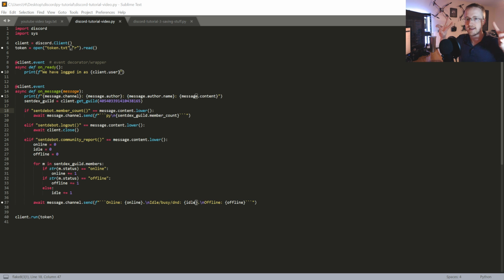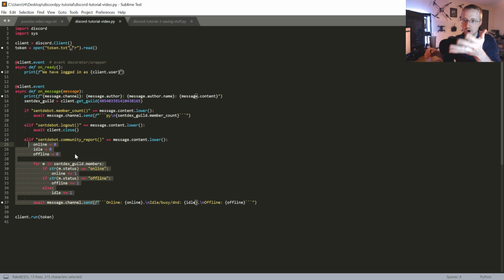The thing that I want to time is I want to output these user metrics to a CSV, but I don't want to have to sit here and call the command every time I want it to happen. I'd like it to just automatically happen. So the first thing that I want to do is put this into a function, because I basically want the exact same thing to occur, just in its own function. The other thing we really need to do is handle syntax guild, because we're going to do this.